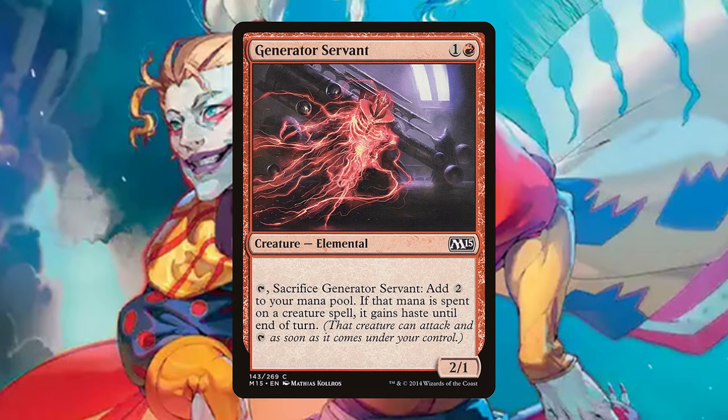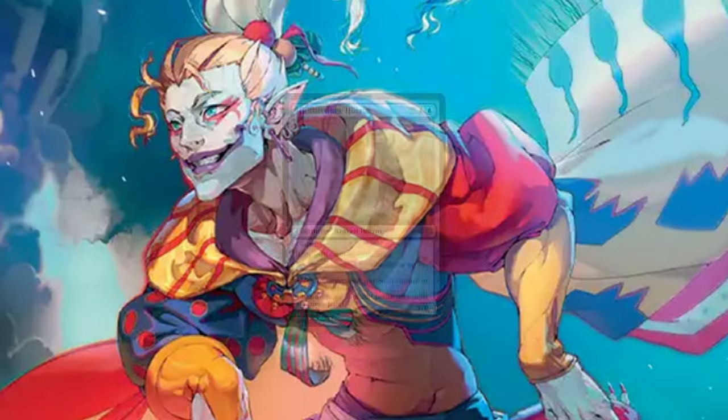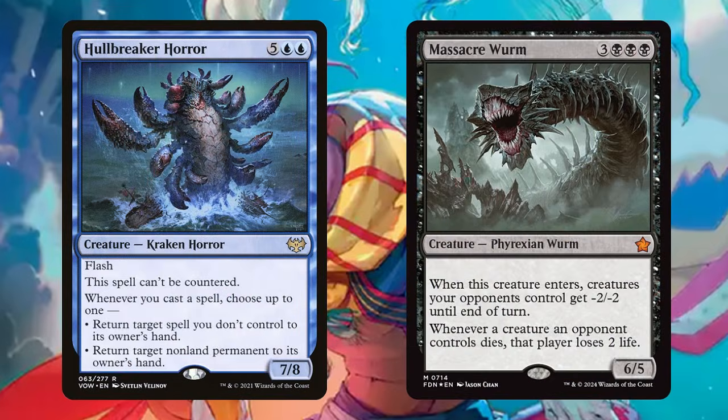And since this guy comes down turn 2, the latest you're casting your commander is turn 3. So turn 3, you're forcing your opponents to discard 2 cards. It's not okay. Hullbreaker Horror and Massacre Worm are the big bads of the deck. Massacre Worm is super fun to blink, clone, do all that stuff because you're dealing a ton of damage to your opponents while you're also making them sacrifice their entire board. Notably, if Kefka is flipped, we're drawing a ton of cards during this as well.